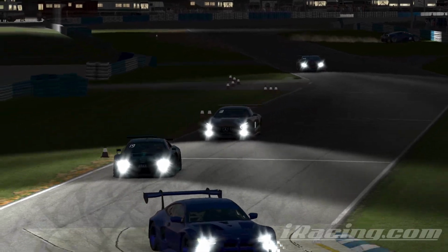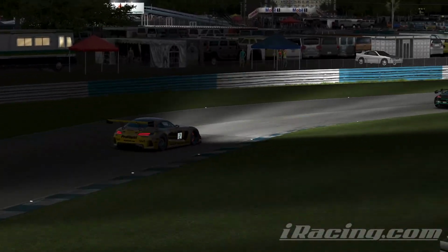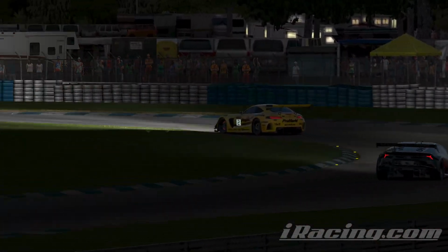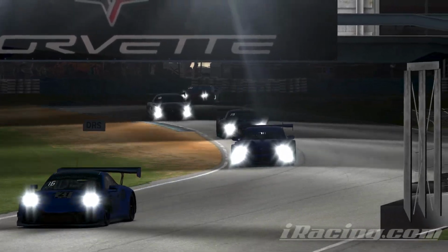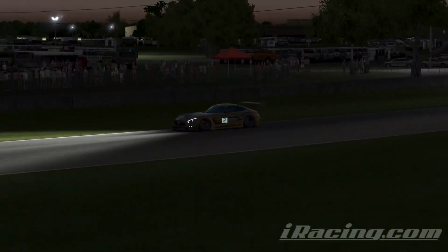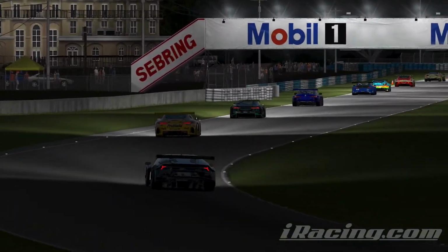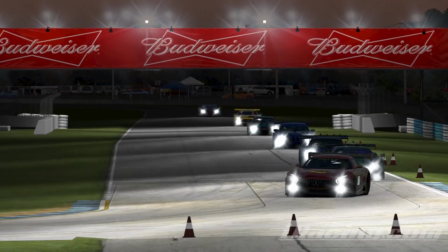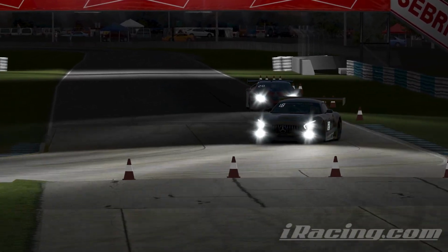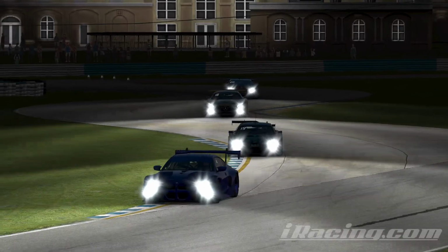Looks like I let that car through for some reason. I think I remember what happened now, or maybe it happens later. But it's really confusing what order we're in, because some people are pitting or pitting early. I think it's too early to pit, but that guy had some damage. I could see his rear wing is all bent. Yeah, his rear wing is really damaged. So he may have already gone in the pits and come back out.